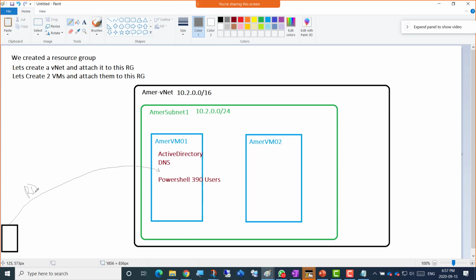RDP, remote desktop protocol, or RDC, remote desktop connection, and log into this machine, and then try to understand that we have public IP and private IP, and then install Active Directory, DNS and everything else.